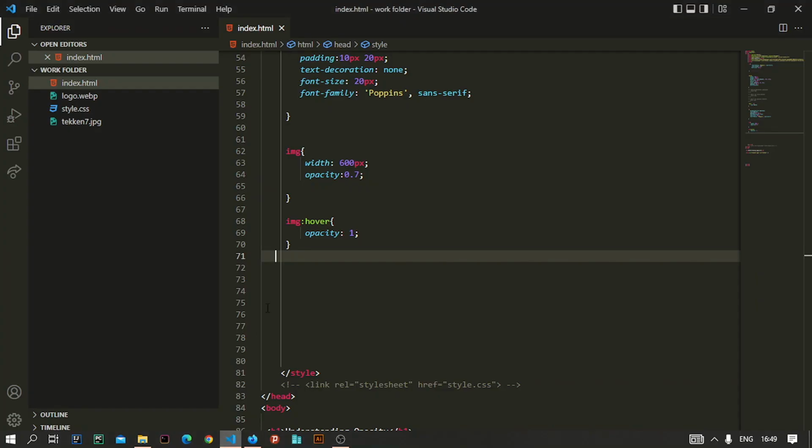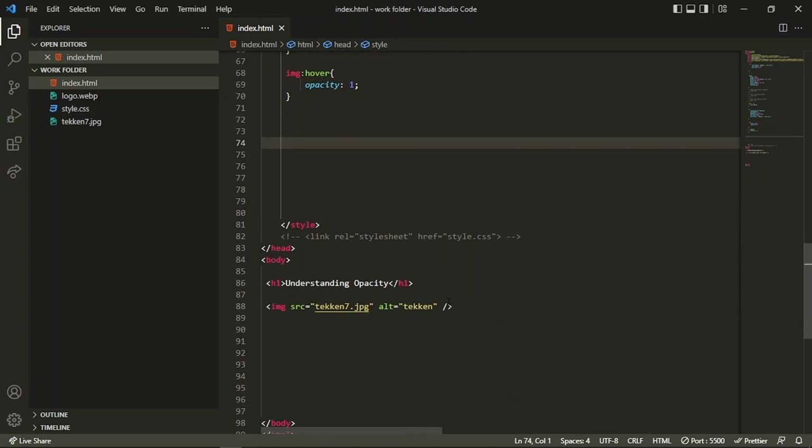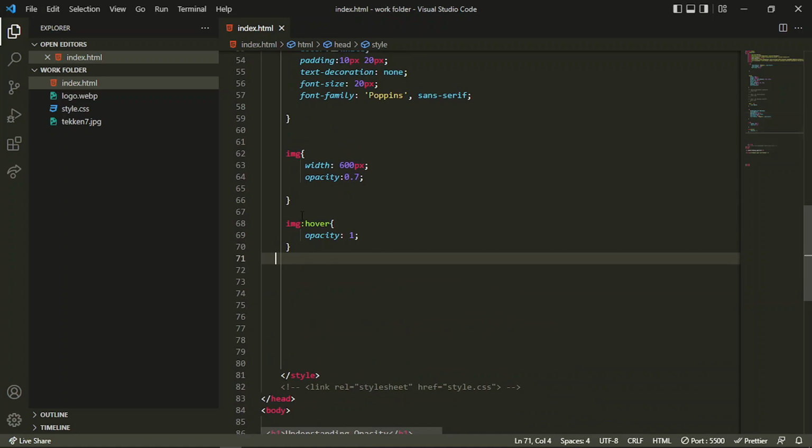Similarly, you can do this for any type of background, whether it be a background color. So you can create a box and specify the background color there as well. So both the hover one and the simple one will work there. So basically the opacity property adds some transparency on the background of an element.